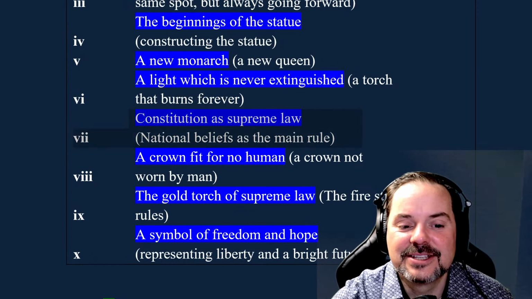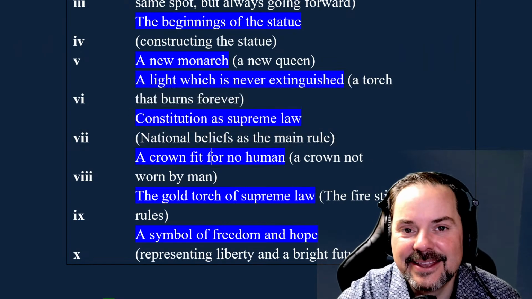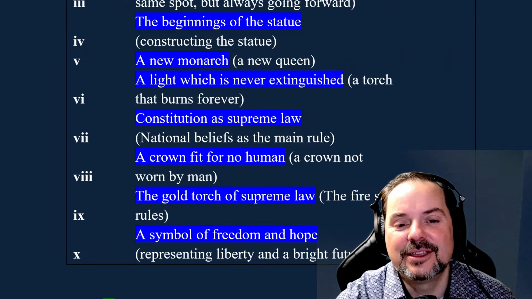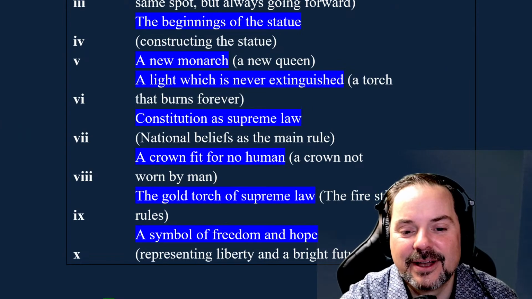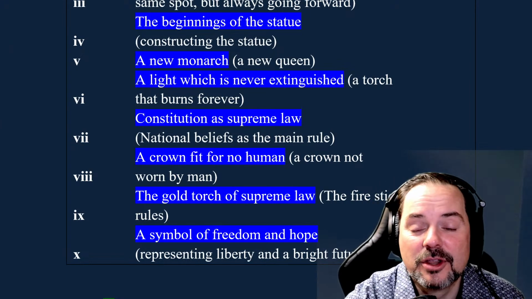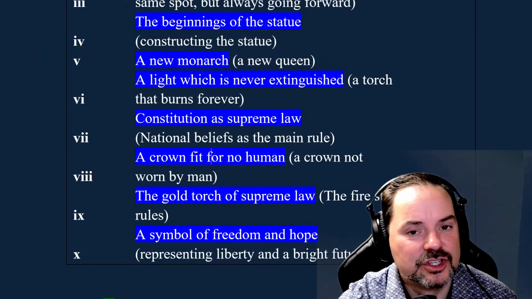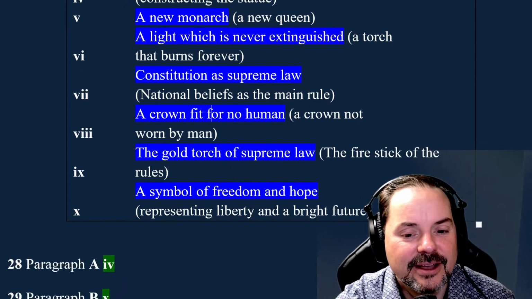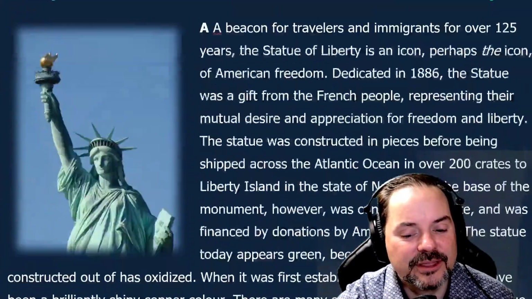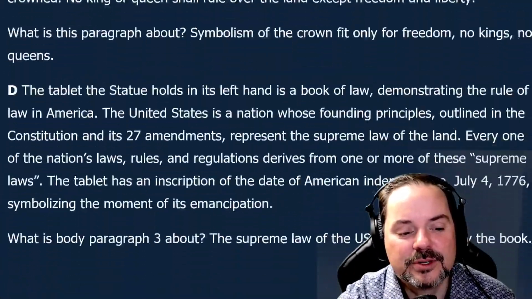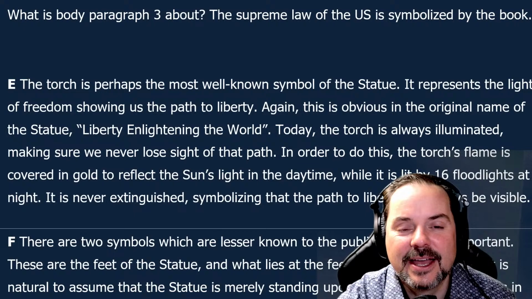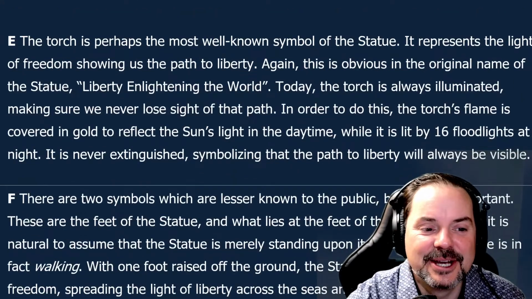Constitution as supreme law. This passage is an interesting one. I think a lot of the members today, and a lot of the candidates, tend to overcomplicate these types of passages. You just have to keep it a bit simpler. Fuang, let's just keep going forward and think simple. Okay, I'm going to read paragraph E. Think simple. Okay, here we go.